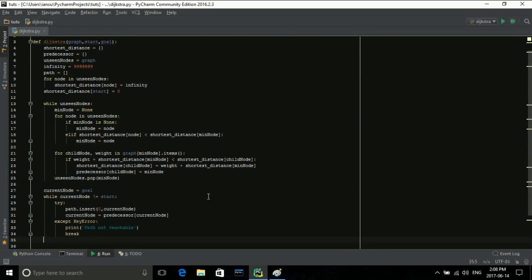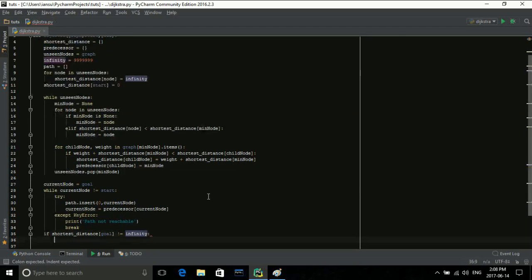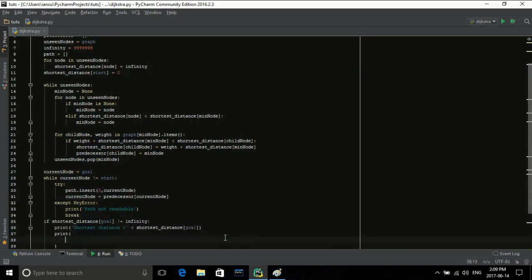Okay, now we just have to print it out. We're checking if it's infinity, which means it wasn't reached. So we're checking if it's not, and then we'll print the shortest distance is, and print the path is.